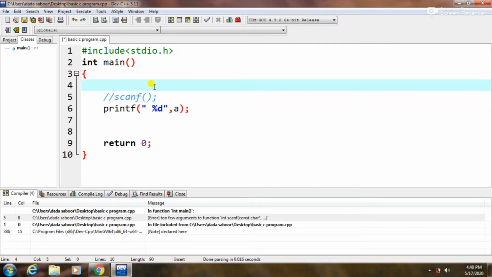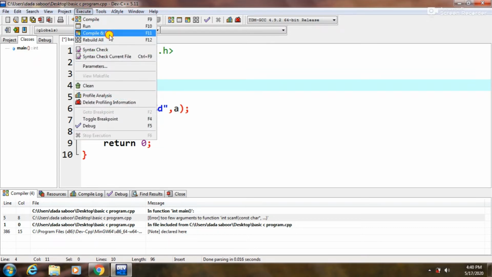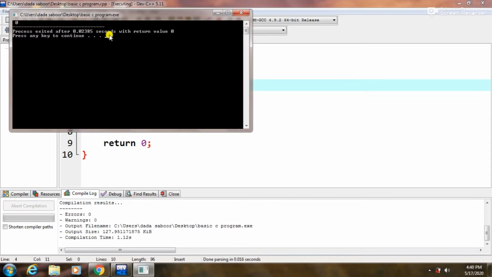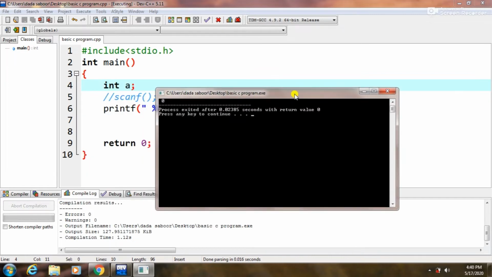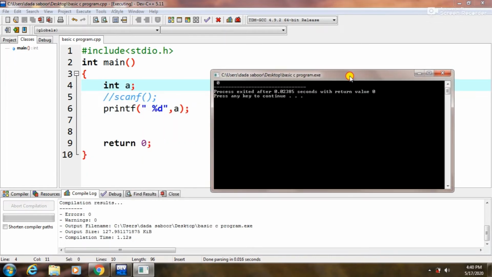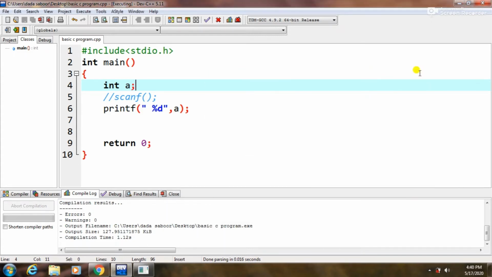Let's declare a variable first, int a. I'm not assigning it a value, so if I print this by using the printf statement, you will see at the output we have got 0. So we have not assigned it any value, and at the output we are getting this 0. So basically it's not a value stored in it, it's an ambiguous value, or a garbage value which a compiler has picked up from anywhere. So always remember to assign a value whenever you declare a variable. It is a good practice to assign it any value.